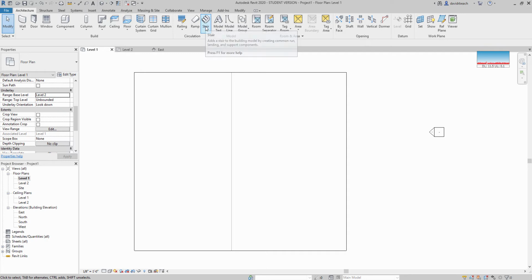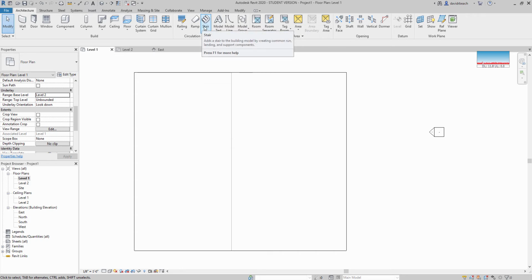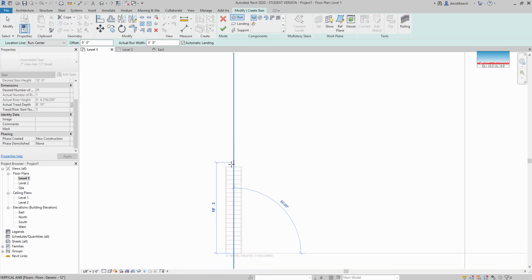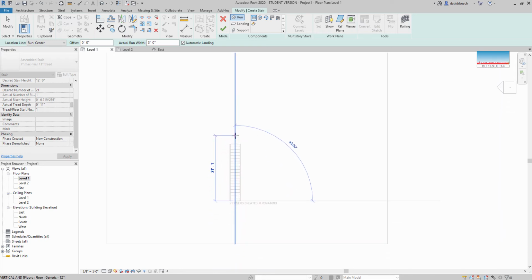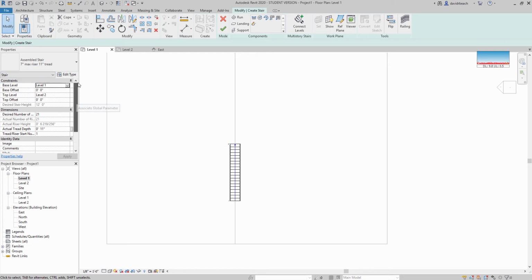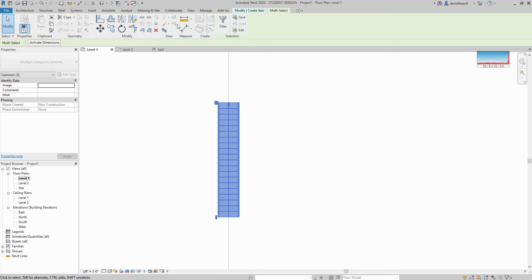There are multiple ways to do a stair. The way that I like to teach the most is more based around design thinking than it is efficiency or production. So let's start with the basic example, and that's sort of the default Revit stair. If I click the stair tool and build a stair by the run method, I am simply going to do a left click once, a left click twice. I know that this stair is going from level 1 to level 2 with no offsets. And this is simply the default Revit stair.